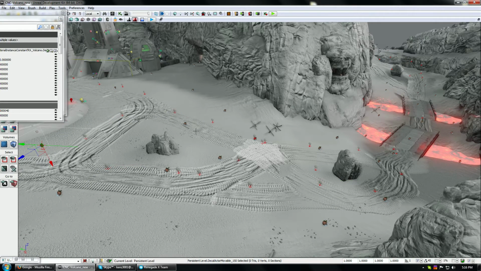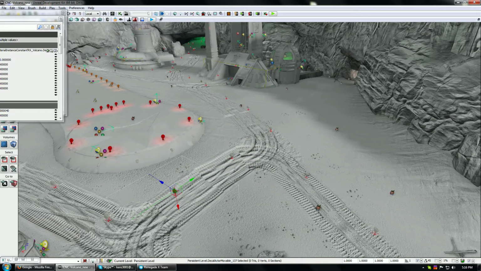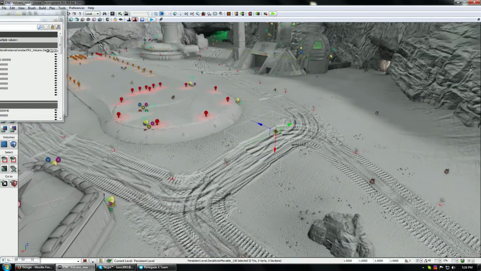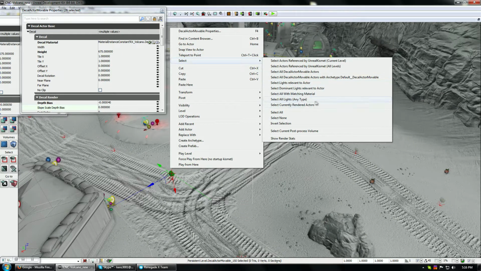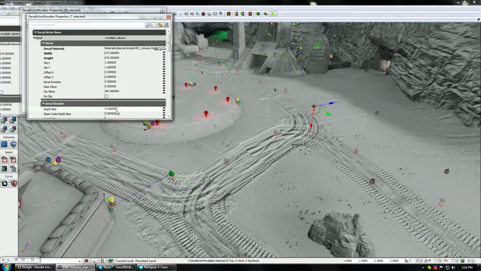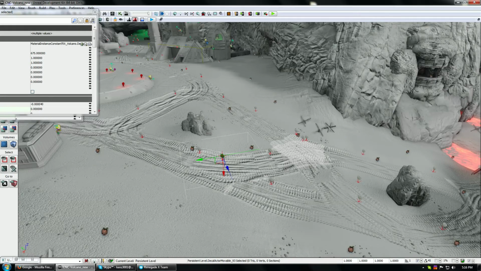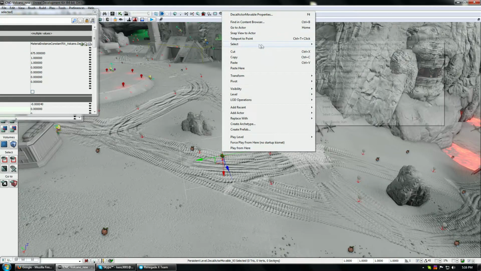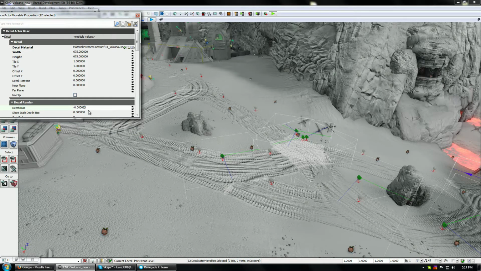These cross sections, like T junctions, I wish to have as the highest point. So select matching material, F4, put these to 7. Again, do that so I can change them. These quarter turns, again, select matching material, F4. These I also want at a high height, so I'm going to put it to 2.